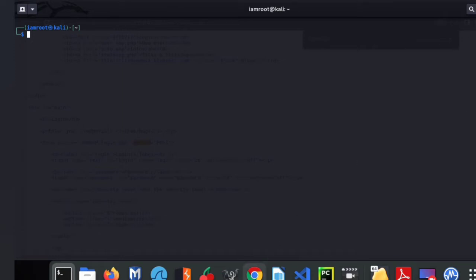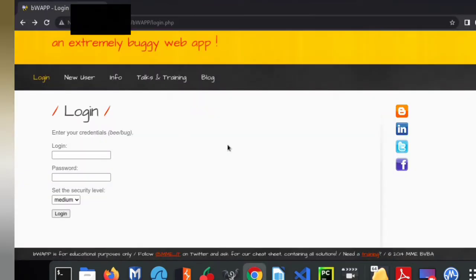So I have a login page here that I've set up already, and this is a login page that we are going to be brute forcing our way into. Now we already have the default credentials provided to us by the people who built this, and we have this shown as b and bug. In real life situations, you're going to have to use a word list to be able to discover the username and the password, and you may not even be able to get them because sometimes it's usually a dead end.